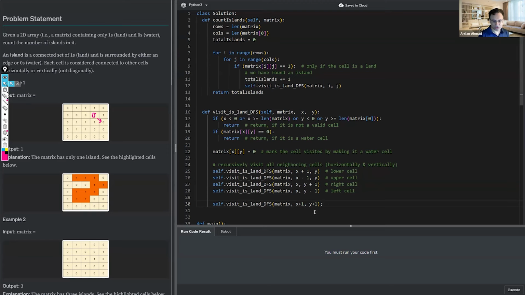Similarly, if we wanted to do the other one, as you might have guessed, it would be x minus 1 and y minus 1. So that would be diagonally this one. Got it? That makes sense. Thank you.